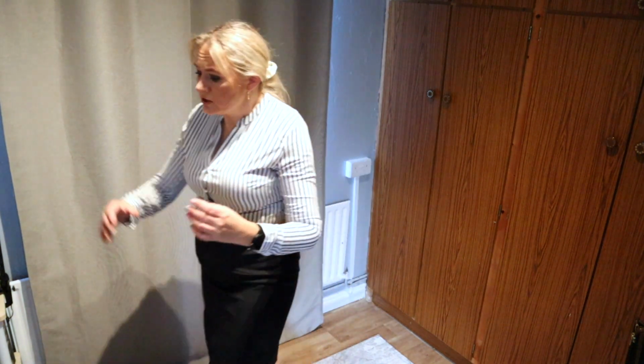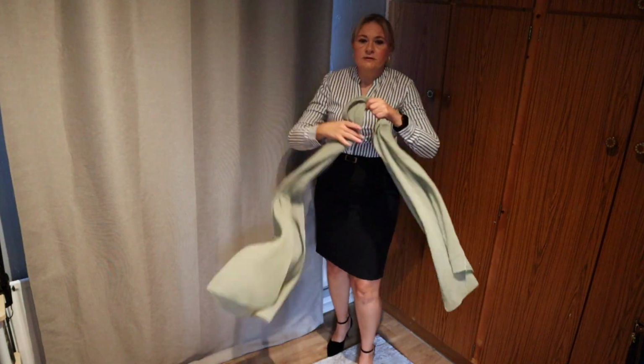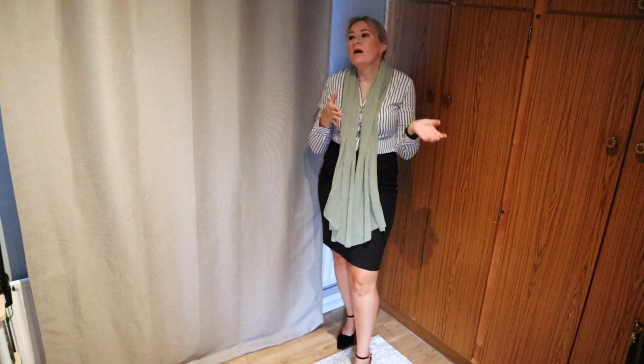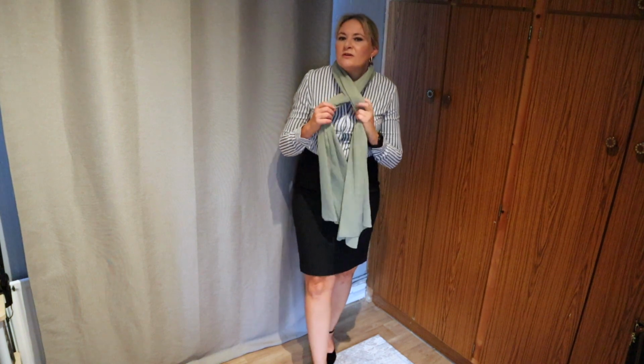Again, you can just swipe it up a bit with a scarf in case this is the look you want to go for, and thereby stand a little bit apart from the rest in the office. But you could also wear a chunky necklace, for example, or some bracelets. Be aware that bracelets can make quite some noise, and that might irritate some of your co-workers in the office space. You don't want to be her with the noisy bracelets. That's not a positive look.